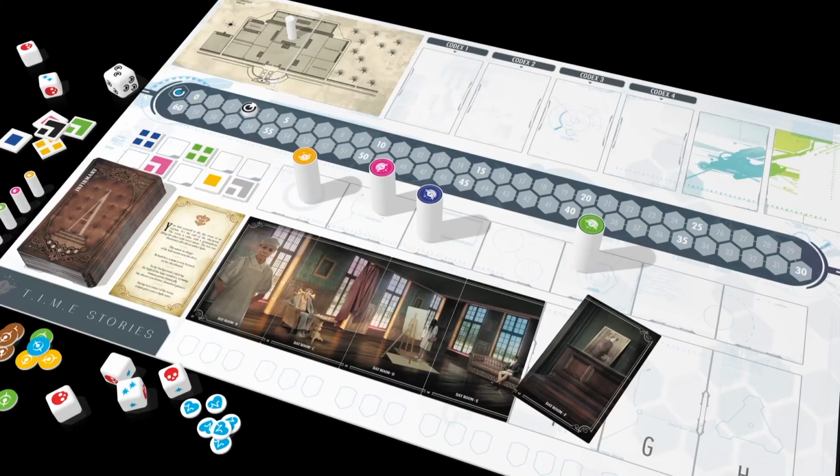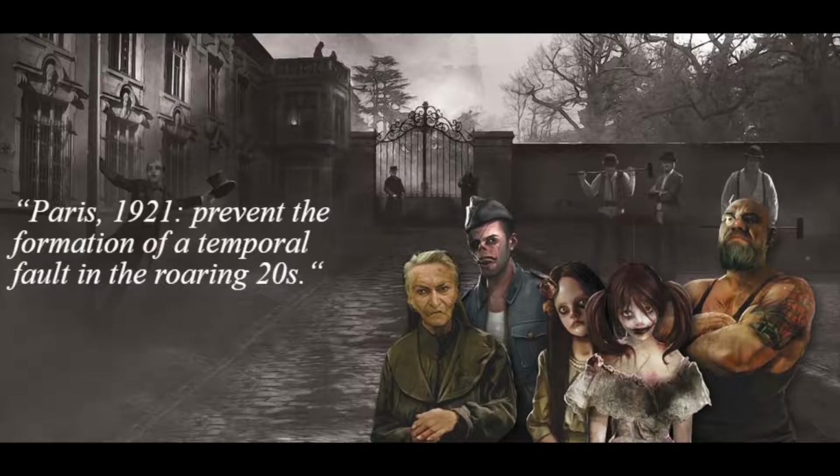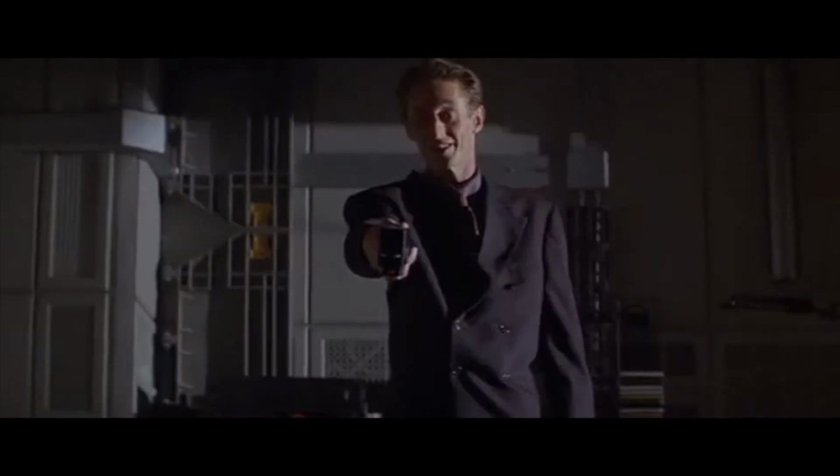The core set of T.I.M.E. Stories has the board, markers, and tokens you need to play any adventure within this franchise, but it comes with only one scenario, Asylum, that takes place in 1920s Paris. You must work together to prevent paradoxes in this timeline, as well as others that you can purchase separately, to preserve the greater good. Yes, you are time cops here. Strong, limber time cops.